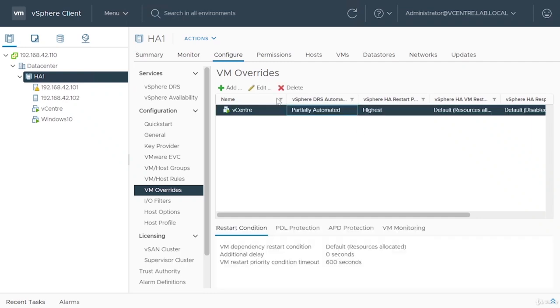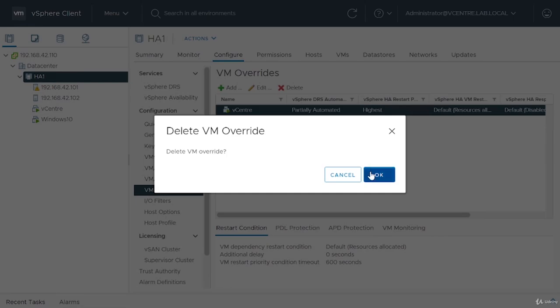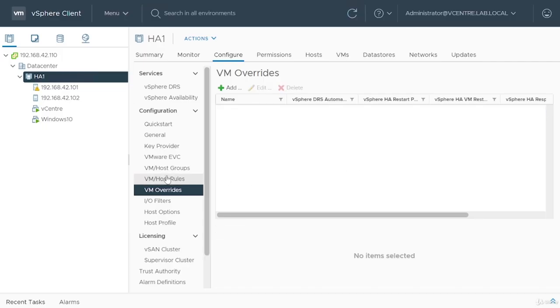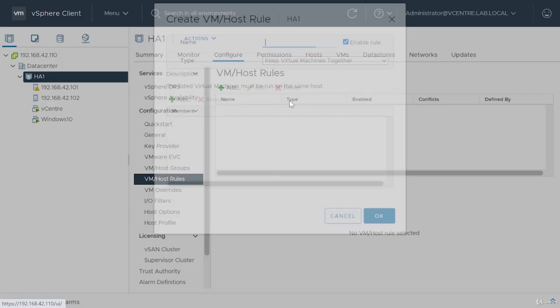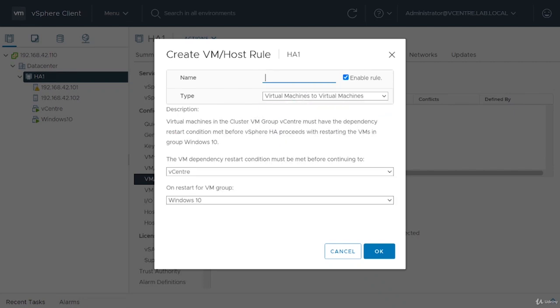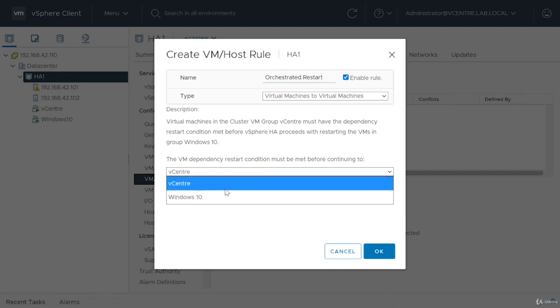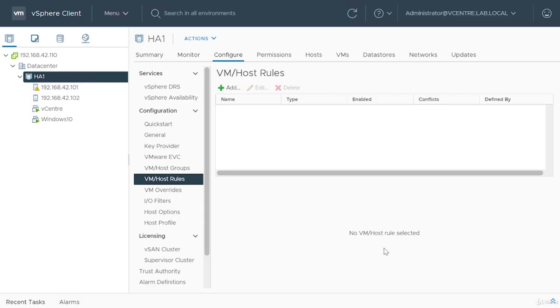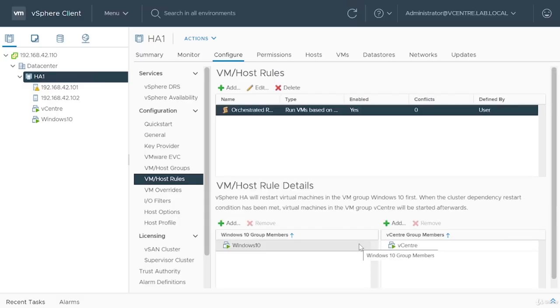I'm going to remove that override, and I'm going to add my rule again just to show how that works. So we want orchestrated restart. And that's now let us create the rule.